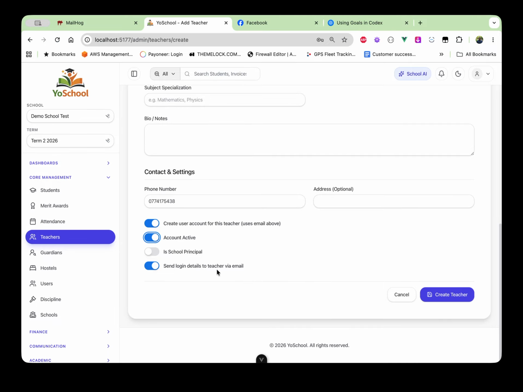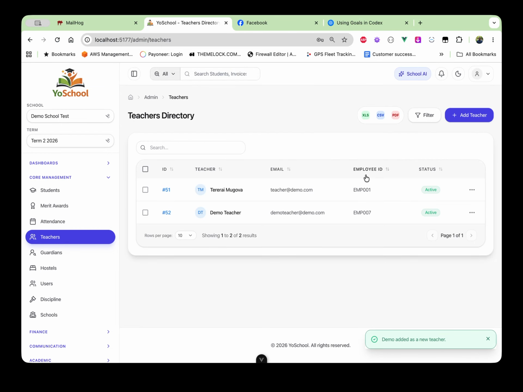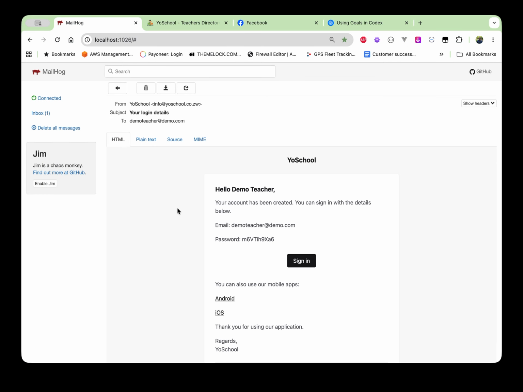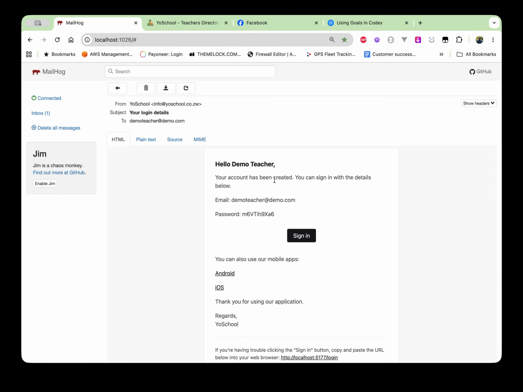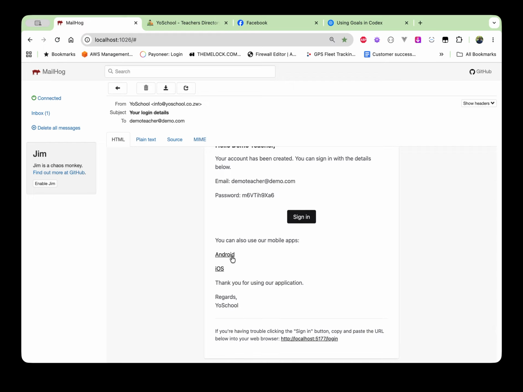We'll send login details to the teacher via email, such that they will receive their login details as soon as they create an account. So as you can see here, this is the email that the teacher receives together with that auto-generated password. The teacher can also find links to download the Android application or the iOS application.